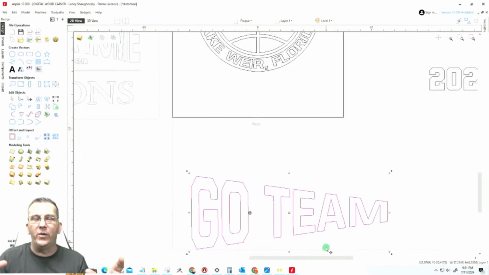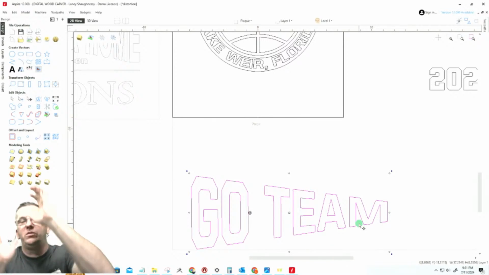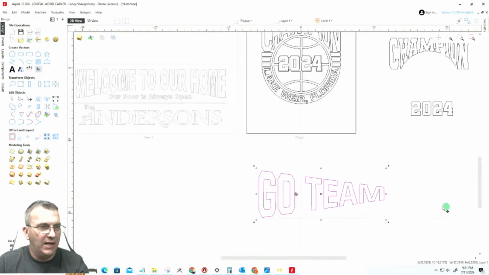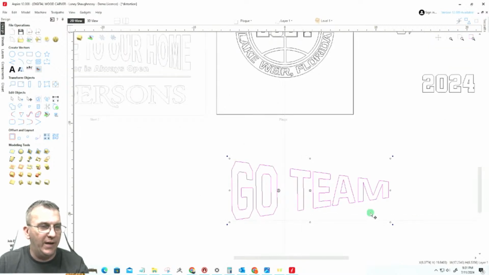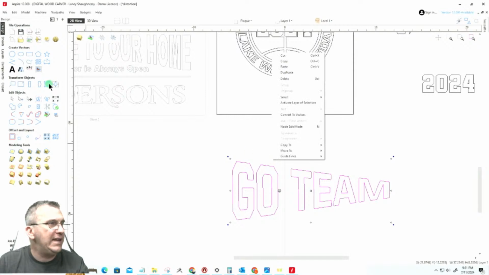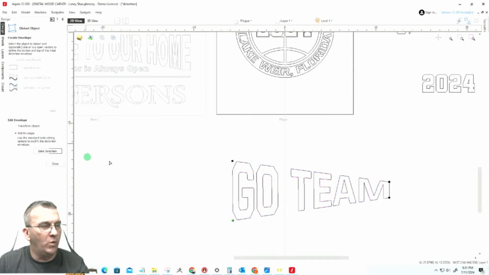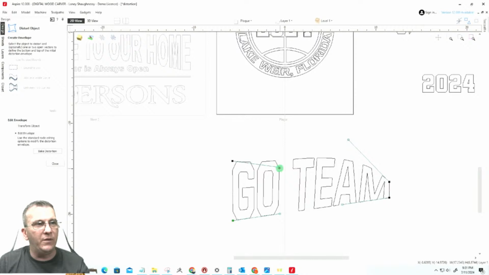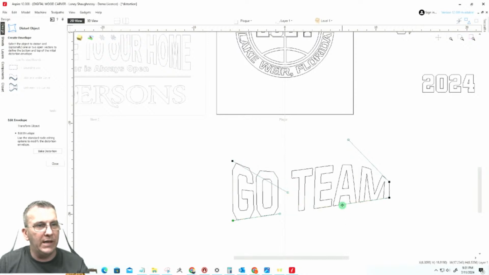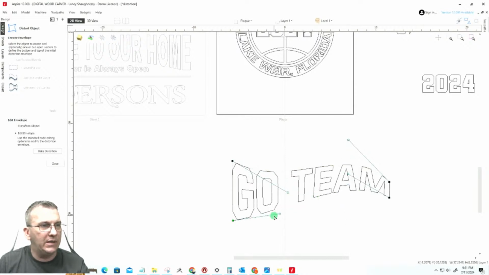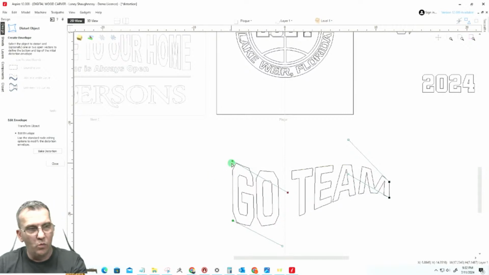And of course, it could go the other way around too, where team is wider, where it's like go team, and everything. Either way, we just read from left to right. But so in here, what I could do is turn this into a Bezier curve on both the top and the bottom. And so with that Bezier curve, then I can come in and give this that wave.